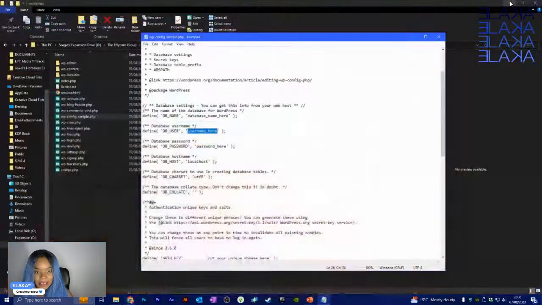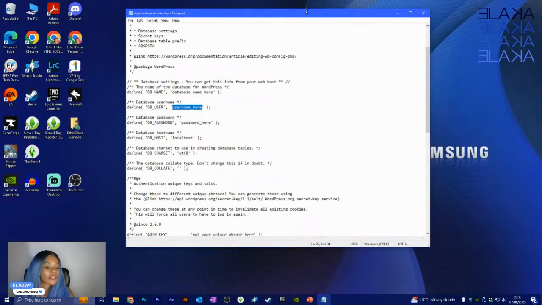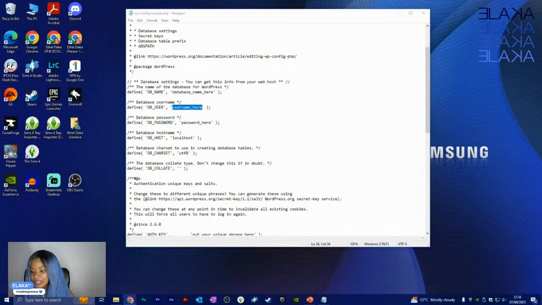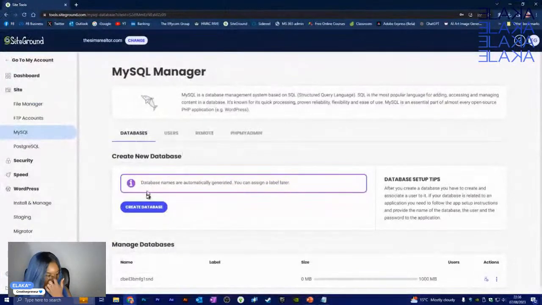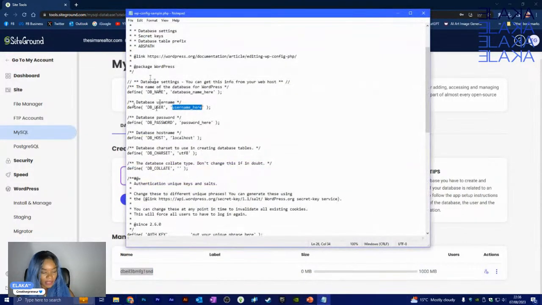Okay, so I'm just going to minimize this so I can have the desktop only so you can see this a lot more clearly. Okay, so what did we start with? The first thing is the database name, right? I'm going to quickly bring that in front of you guys so you can see, because I've now hidden the password. The database name is this, okay? All you have to do is highlight it and then copy, and then bring the txt file back to the front, to the section that says database name, not user, database name.